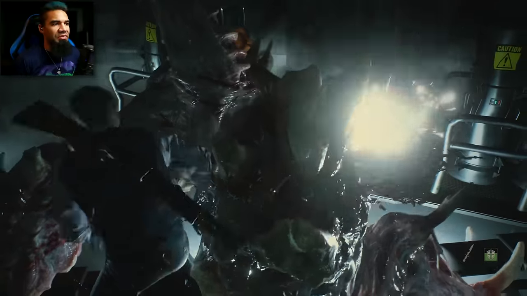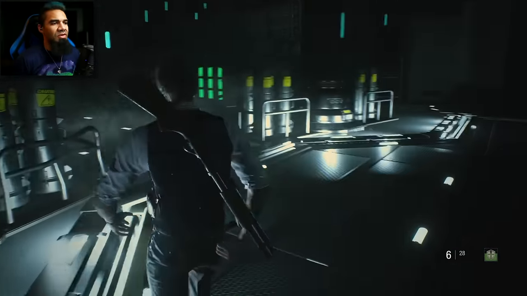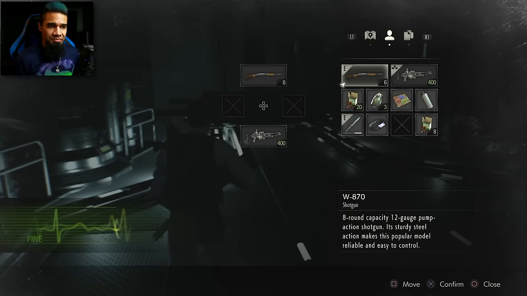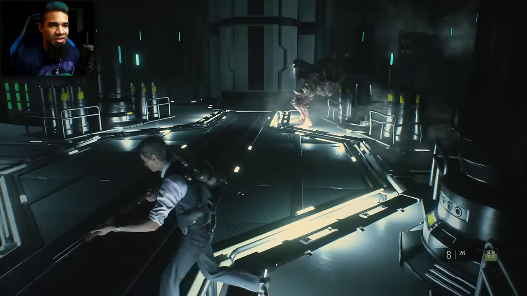Don't hit the front of him. If you hit the eyeballs, he'll get up faster. You can do more damage over time with that. So, you saw that I just used the knife? Yeah, we're going to be taking him down again with more shotgun shells.